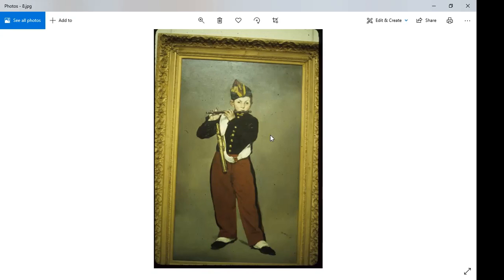So there is no realistic depiction of space. I mean, it's true, there's overlapping. Okay, yeah, but that's only on his own body. We don't know where he is. So he's not depicted in any realistic space. No techniques for space are used to set him in a real setting. That's disturbing to most people who looked at this. They actually stood in front of it and hooted and hollered when people came to this gallery. Oh yeah, it was that upsetting to mainstream art lovers and critics. Okay, and that's the second thing, right? The lack of any realistic setting and any space techniques other than overlapping on his body.